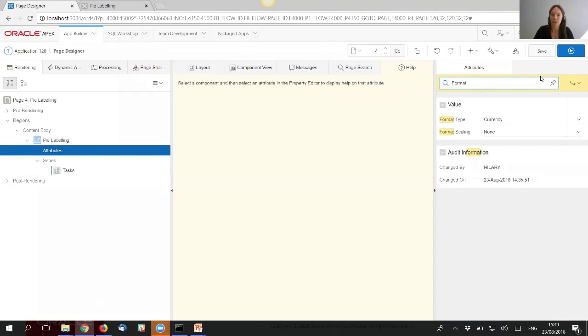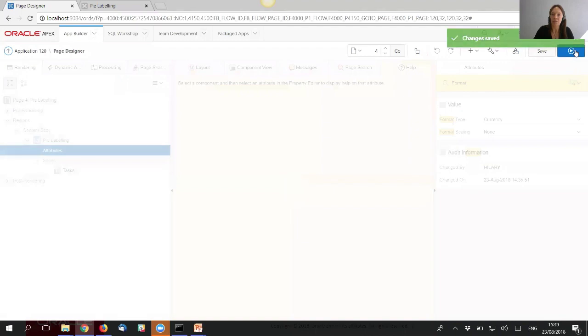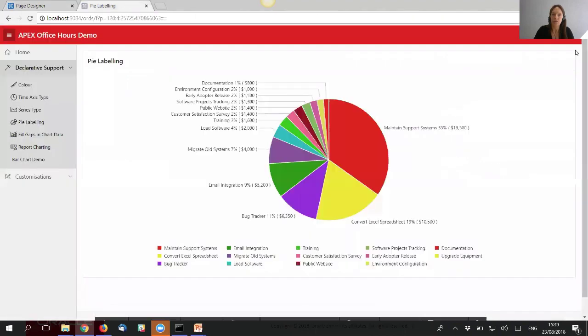So if I save my settings, I now have much more meaningful labels that are rendered, and you could choose to leave the legend as is, or indeed even hide it if needs be, but it's more usable for yourselves and your end users.